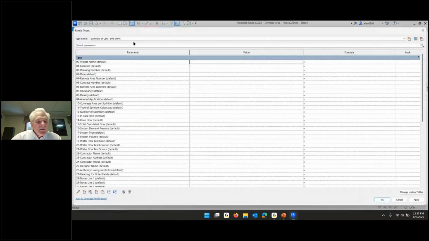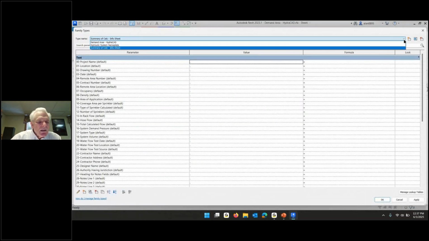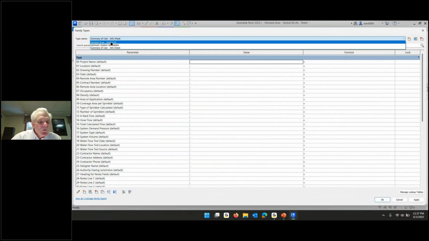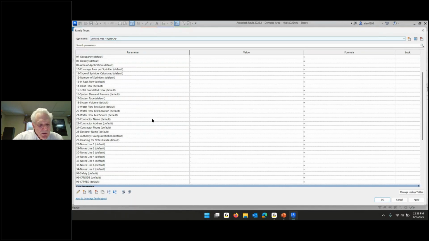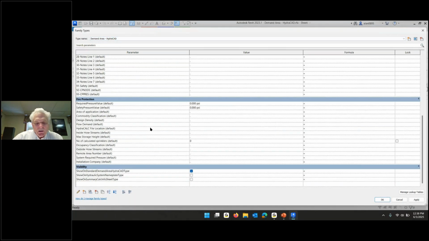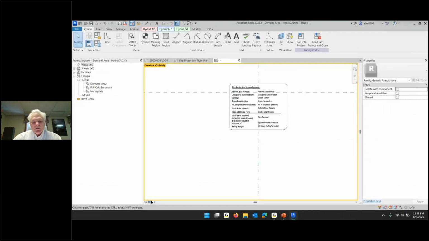Under properties, I can go here and dial in the three different types. So I'm going to go back to just the demand area one. When I click that type, there's a variable down here that says demand area one shows, the other ones don't show. Okay, and this says show only the ones that the properties mean to show.